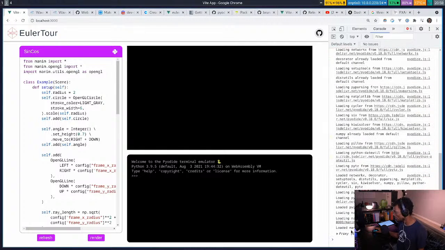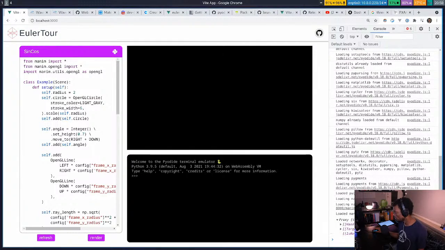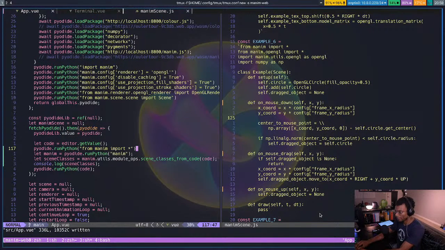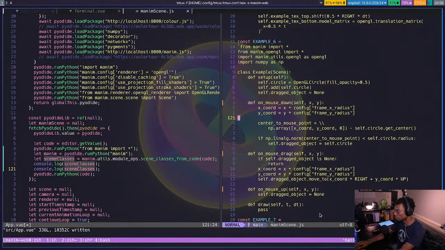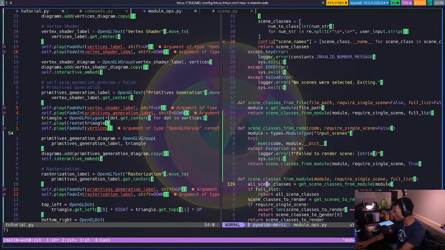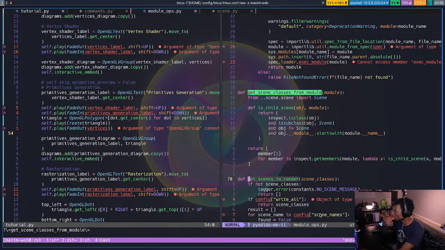Even though I can't click on it. Come on. It won't let me save it to a variable, which is annoying. But I should be able to... I think this is supposed to be a list. It's all scene classes. From this, get scene classes from module.